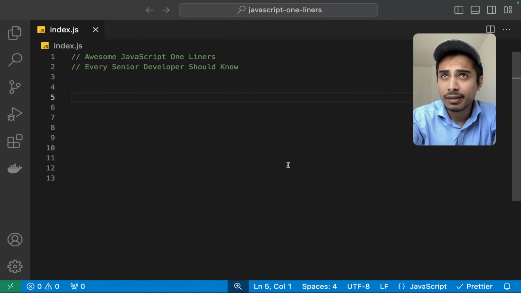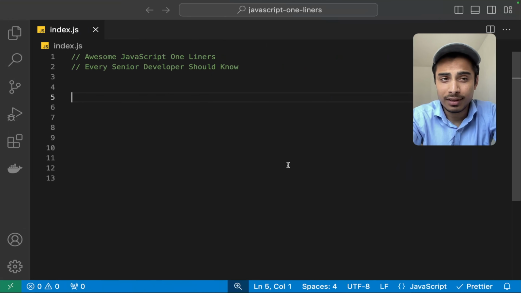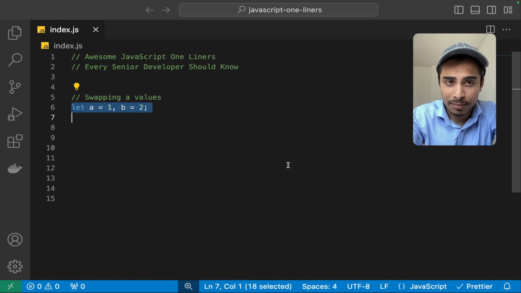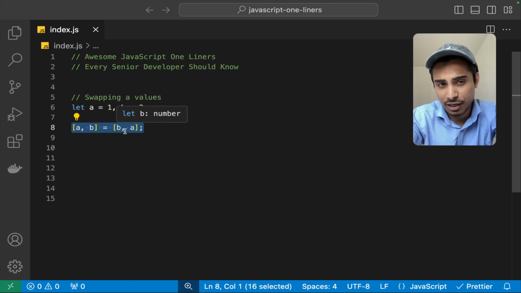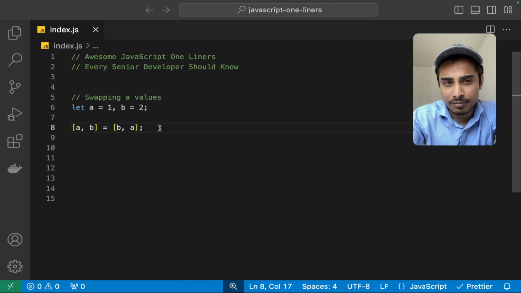And probably it may not make sense to put this because I think this is really simple. But just to reiterate, you can swap values in JavaScript using very simple syntax like this. You can simply use square brackets and assign them to each other, interchanging them, and you don't need any third variable. This is actually a very basic one, but it is a lifesaver. Basically, you don't have to write ugly code using a third variable anywhere in your script.